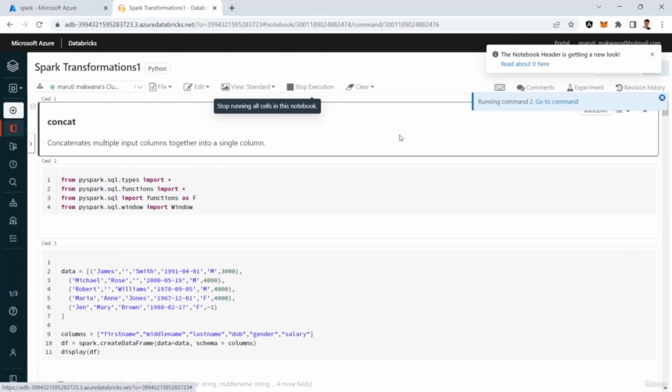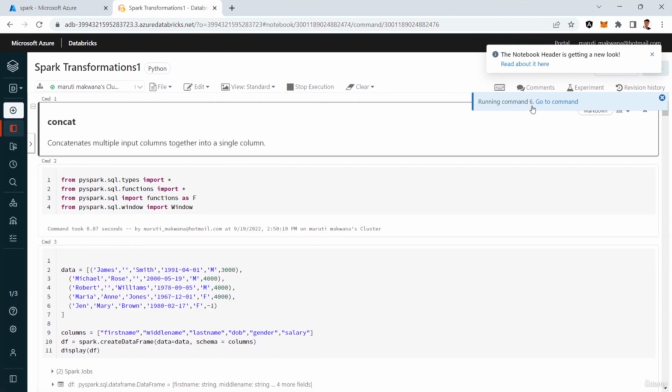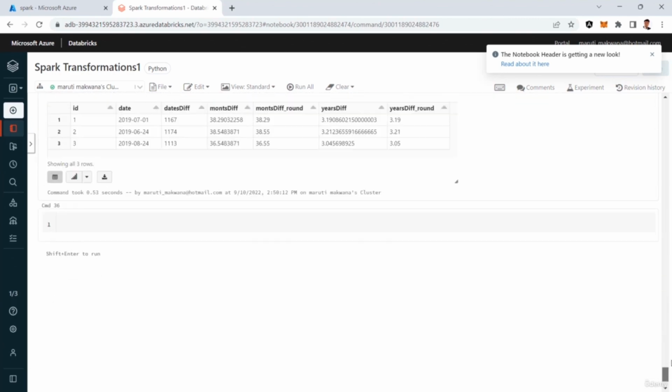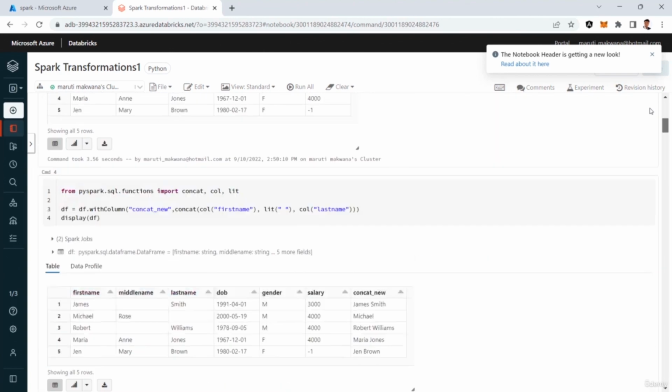When I click on run all, you can see that running command 1, then 2, then 3 is showing me this kind of a notification message here, and every command is getting executed within a few fractions of seconds. It has so many command executions, and I think by the time I'm just completing my statement, this is done. All the cells which are there are actually executed, and everything is done just right now.